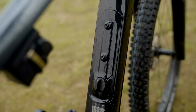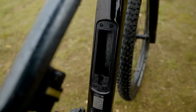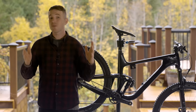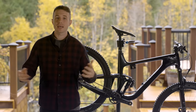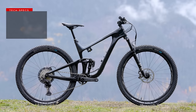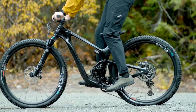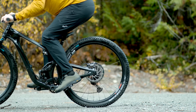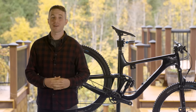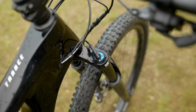There is also a storage compartment in the down tube for all your normal gubbins. It seems a little bit smaller than other brands, but it's still great to have it on the bike. The Giant features very similar numbers to some of the other bikes on test. I'm around six foot tall and have been riding this size large frame, and I'd say it's about right. The Trance has an adjustable geometry chip, and we've predominantly been testing this bike in its low position. The bike is built around Giant's Maestro suspension system, using two links that rotate in the same direction to take the rear triangle through its travel. The bike uses a trunnion mounted shock with a 50 millimeter stroke.